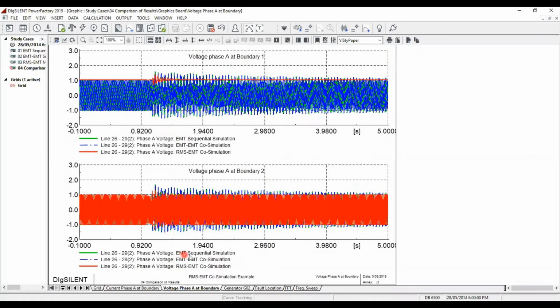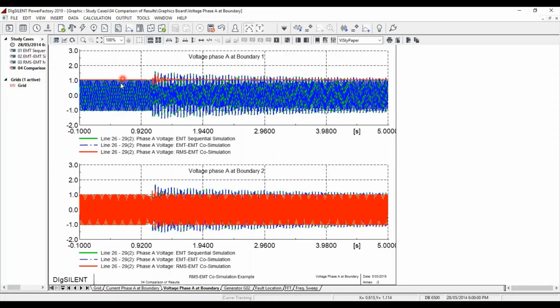And in green, we have our phase A voltage when we just do an EMT sequential simulation. So by doing this, we're able to compare the different results that we get for different types of co-simulations, and that helps us understand what kind of information we can expect from these different types of simulation.